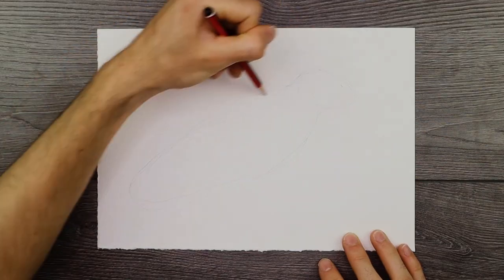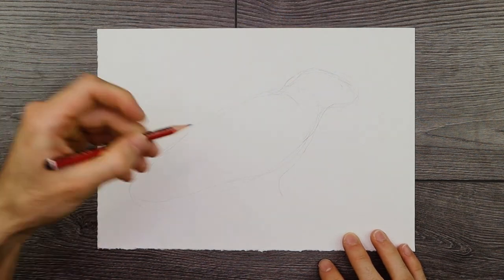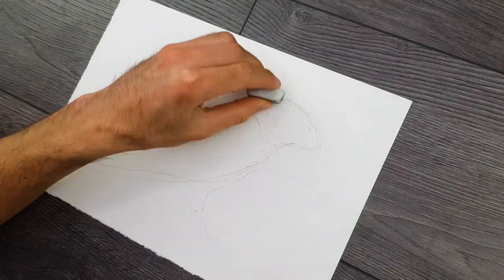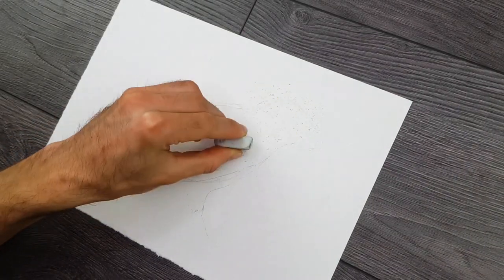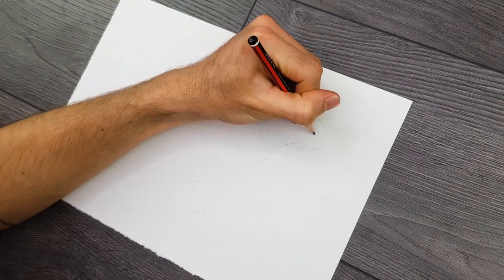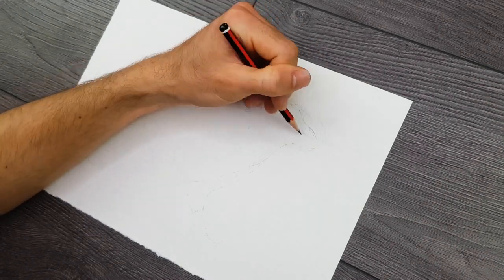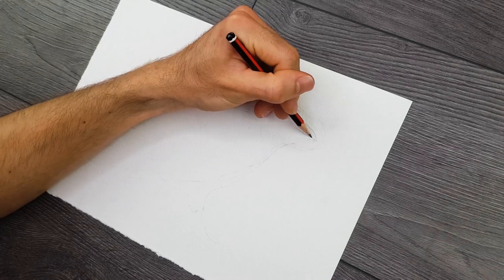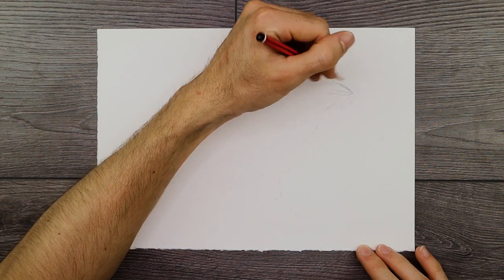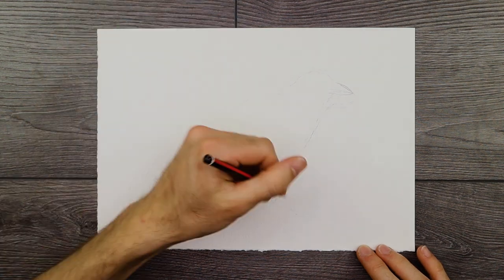The thing about crows is that they're not necessarily just a black bird, so a good suggestion is to look at some source inspiration on the internet to assist you in your drawing process. The idea is we're going to learn how to use colored pencils — more specifically a range of blue pencils in tandem with some darker materials such as blacks. This is where we can use our pens and markers to assist with the darker qualities, but we'll find there are subtle hues of blue within our crow sketch that give it a very beautiful shimmering effect in terms of how light establishes shimmers on the surface area of its coat of feathers.